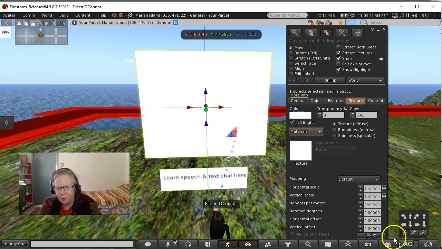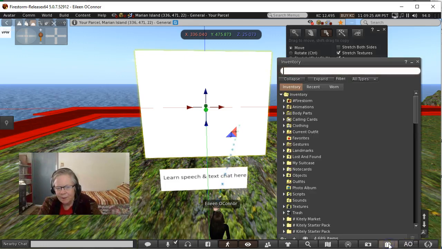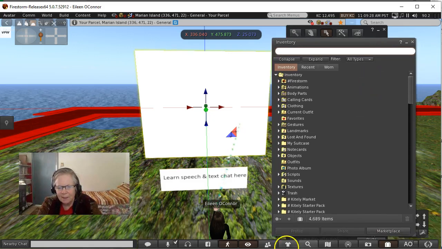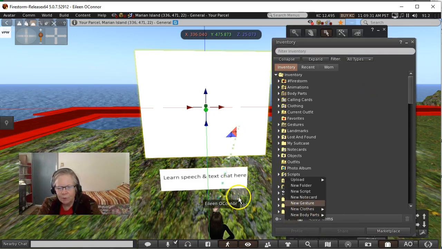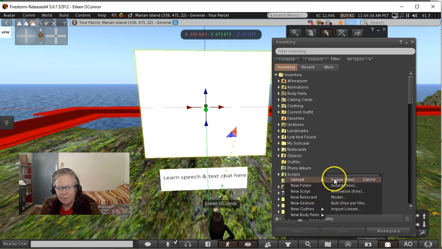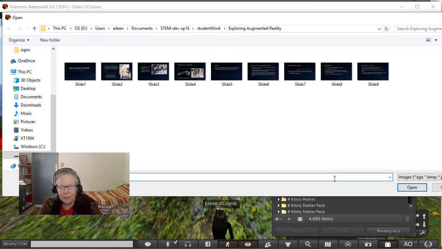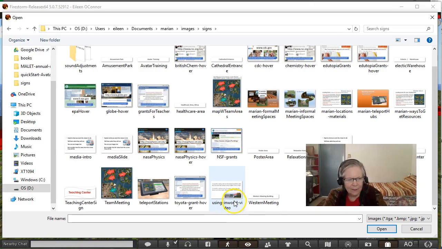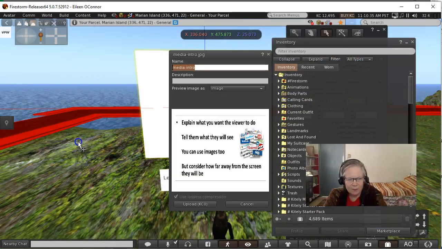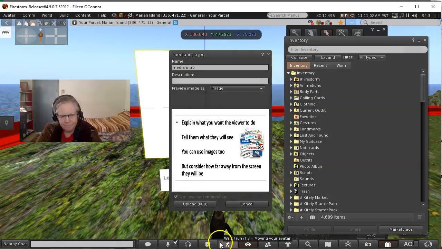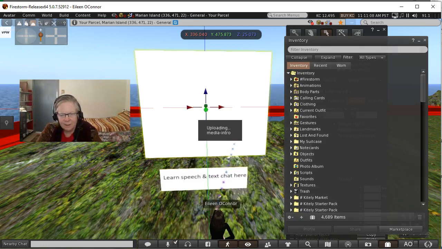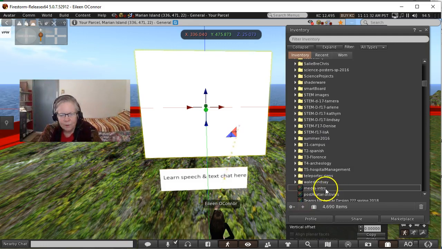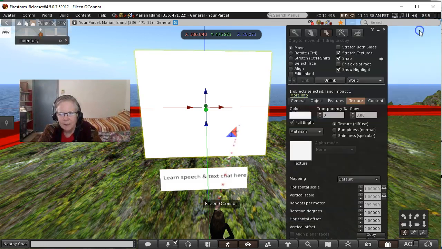The first thing I need to do is go to the inventory icon. Bring this up, you can see it. I'm going to the plus sign. I'm going to upload an image. Since I have just one that I'm uploading, I'll do this. I browse to the area on my computer where I put that particular image, and I'm double-clicking to open it. Since this is the image I want, I just click Upload Image, and it goes into my inventory. You can see the name of the media intro texture here. I'm going to close this to move it out of the way.